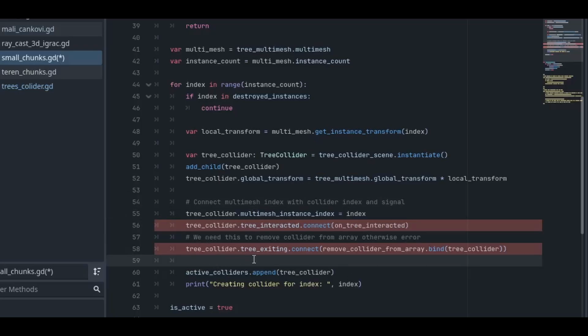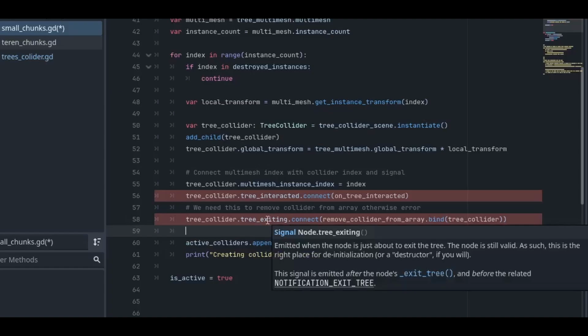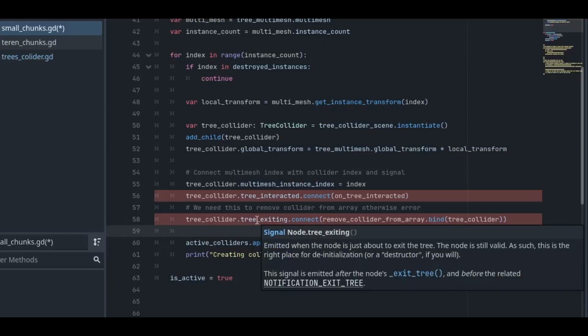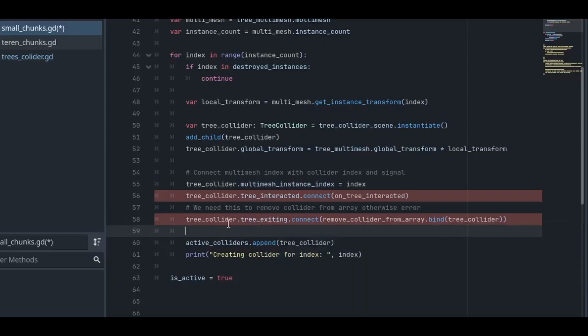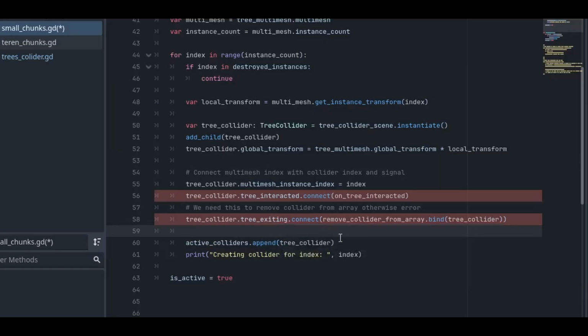Now we need another signal. So tree collider dot tree exiting. You can just hover above this signal and call it. So we are calling this when the tree is exiting the scene tree, so when we are destroying it. Connect remove collider from array.